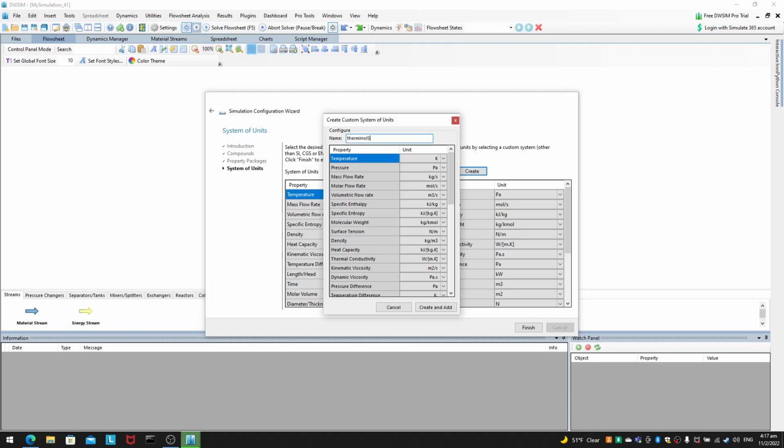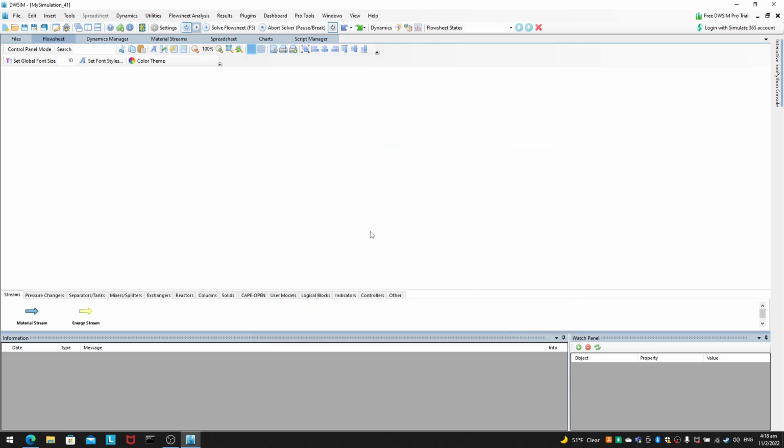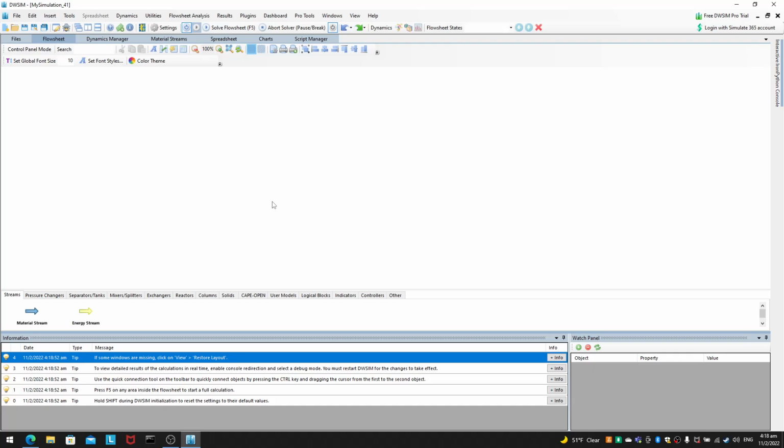Or you can create one like that. Therminol simulation units. Okay, then that's not really accurate. Just custom my favorite units. So what are my favorite units? I use degree C. Pressure is, well, what should I use? Pascals, kilopascals. I think I'll leave it. Mass flow rate, I would like it in kg per hour, because you can use some of the other units as well, like pound per minute, pound per whatever. Molar flow rate, volumetric flow rate, these things I will just leave as is. Specific enthalpy, everything else I am leaving as is. So I can call this my favorite units, and then I'll just click create and add. And then I'll just click finish, and my process simulation starts.